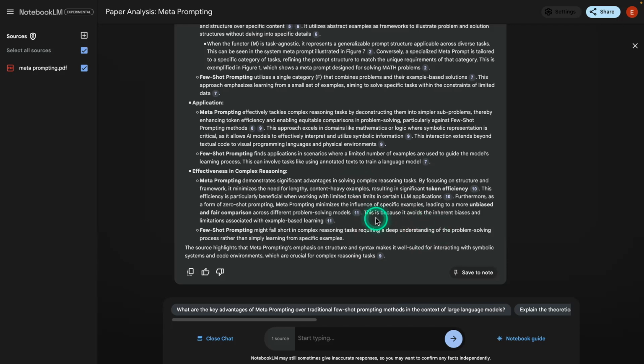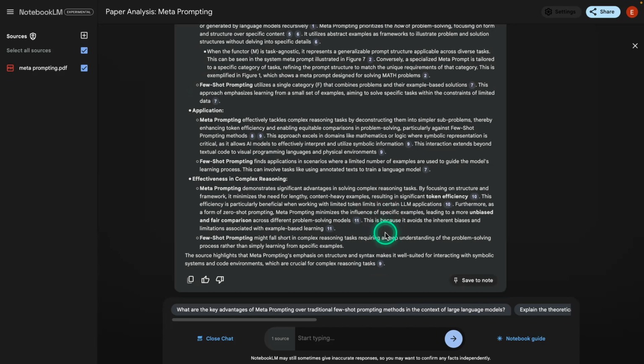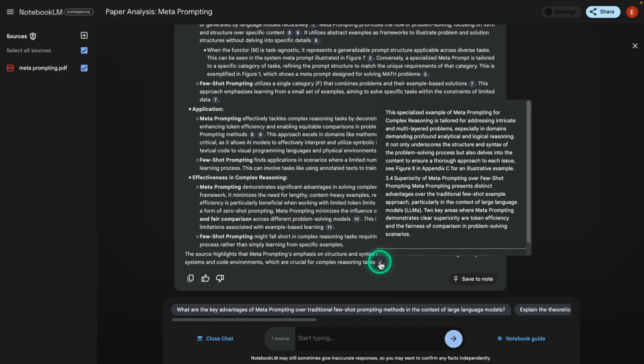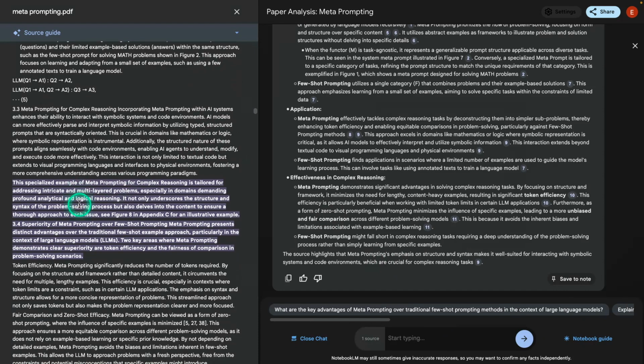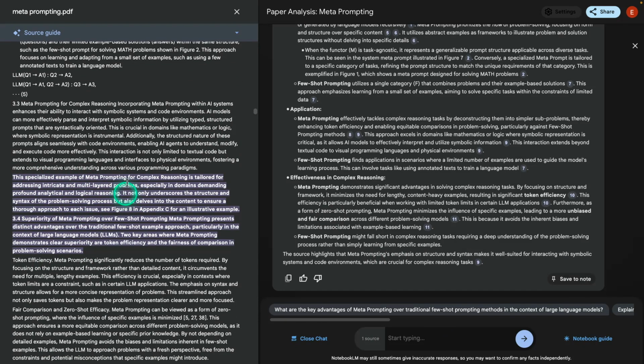So let's go through one of the citations here. I'm going to pick this last one here since I already read this out. If you hover over it, it gives you an explanation, but you really cannot tell where and in which part of the paper this is. So to get a better sense of that, you can click on the citation itself, and then it will take you directly to where that is located in the paper. So this is how the paper has been extracted from the PDF. You see the actual text where this particular statement was pulled from. That's really nice to be able to know the source of truth, because that's how you verify whether this is a correct statement or if the model is just making it up.